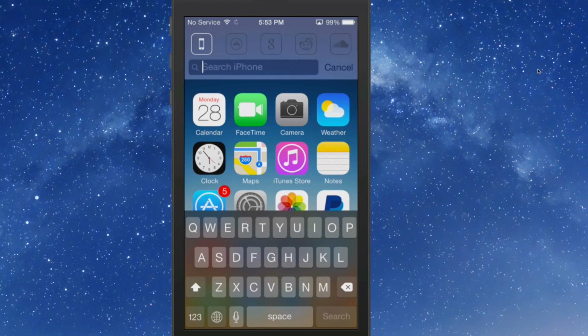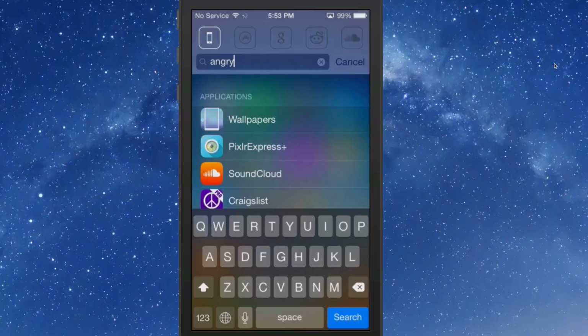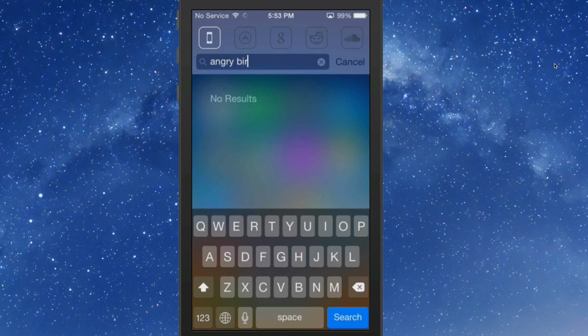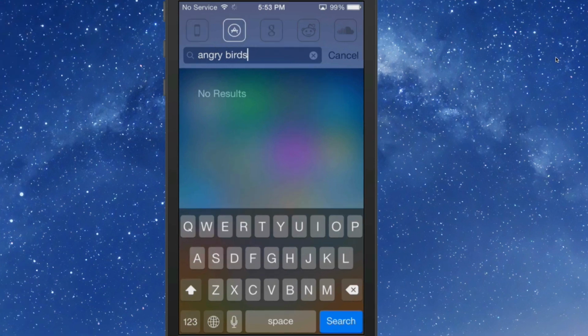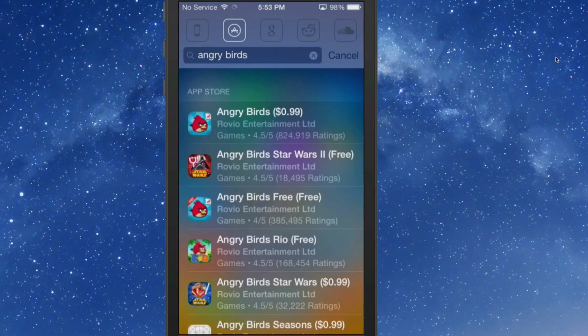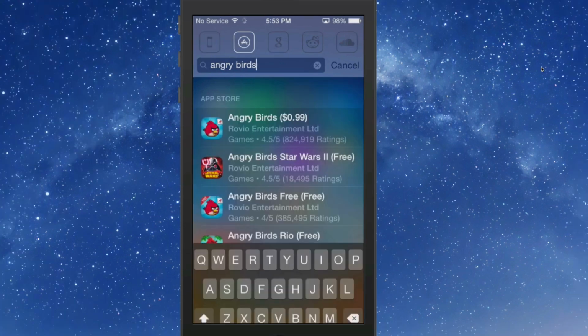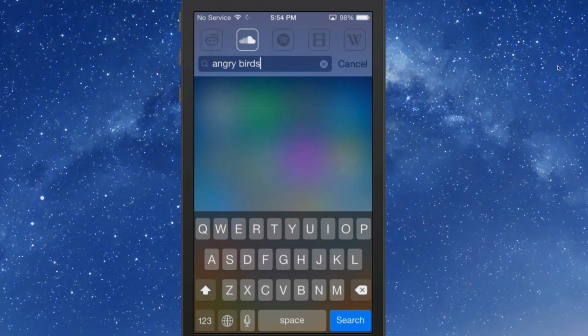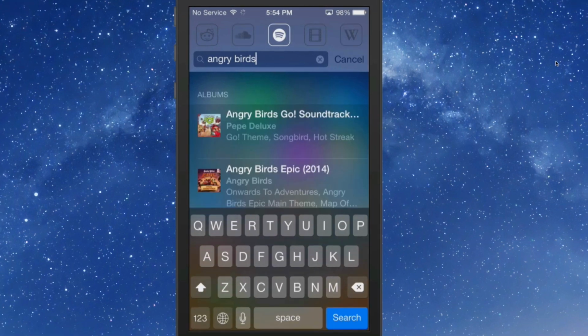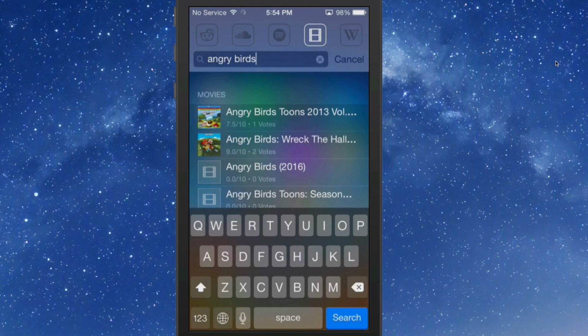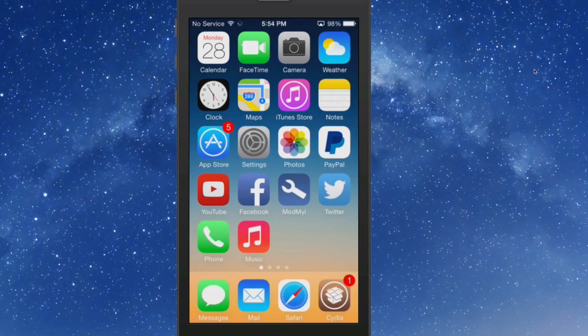But that's what makes it so good about searching with Smart Search. So if you wanted to search, let's say, Angry Birds, we know there's going to be something in the iTunes Store for sure. Then if you tap it on that side, you see this little icon here. That's my phone. There's nothing on my phone about Angry Birds. This one here is SoundCloud, Spotify, videos, right on down the line. But it's a pretty cool overall way to spice up your Spotlight search, guys.